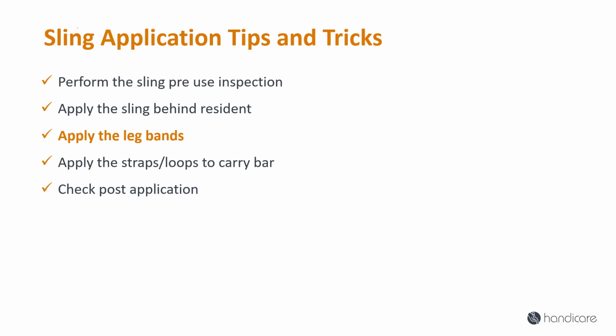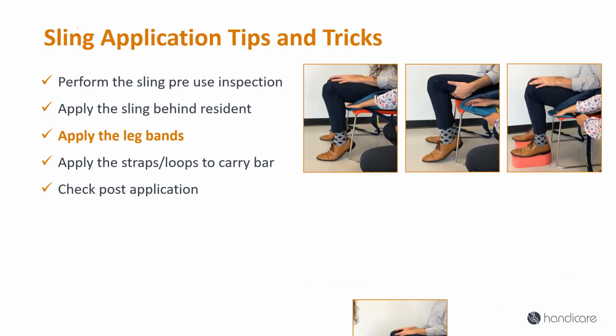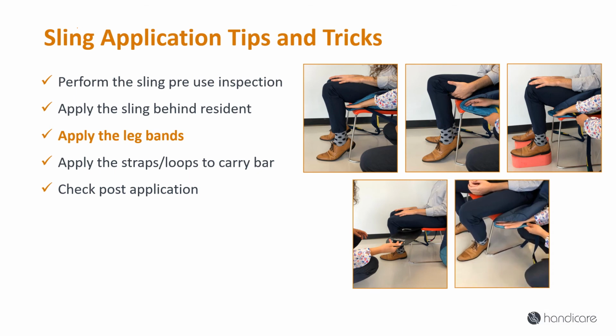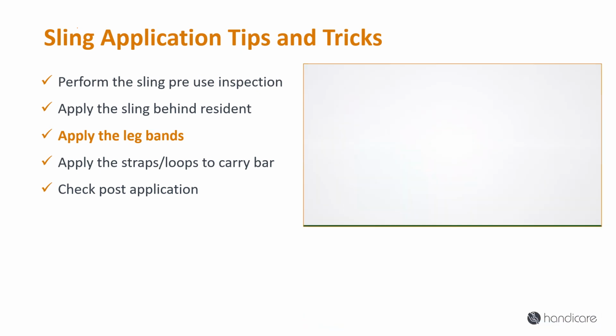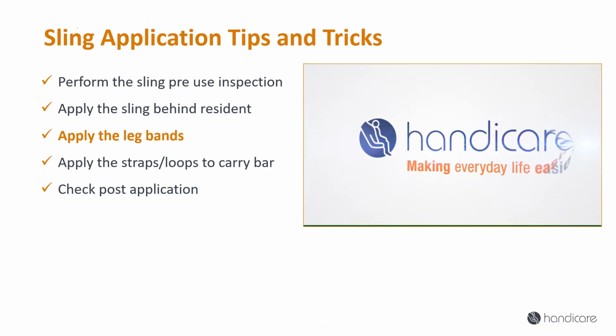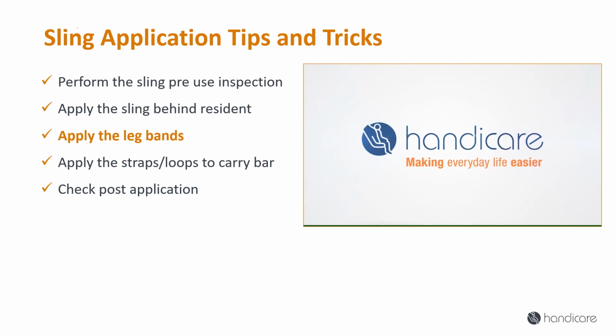Or try a footstool under the feet to raise the knees up to provide more space for the leg band application. Remember to remove the footstool when the leg band application has been completed so it does not become a tripping hazard. If the resident cannot assist with raising the knees up, we could try using the Easy Glide ovals. Let's have a look at this leg band application using the Easy Glide ovals.